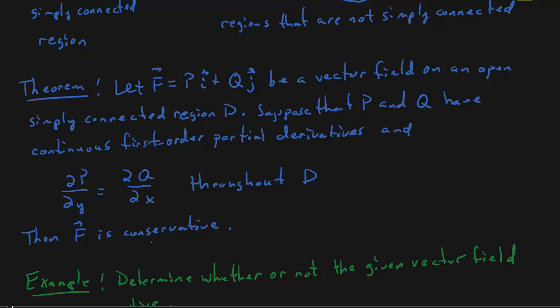So basically, all that I just read, we're evaluating the line integrals of a conservative vector field. Okay? All right. So, to show that it's conservative, we show that the partial of P with respect to y is equal to the partial of Q with respect to x. If we show that, that means it's conservative.